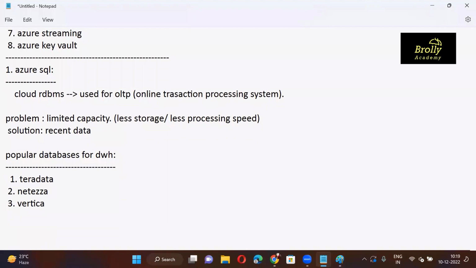These databases have high storage capacity and also high processing speed because of the parallel processing feature. Parallel processing means your data is processed by multiple systems.